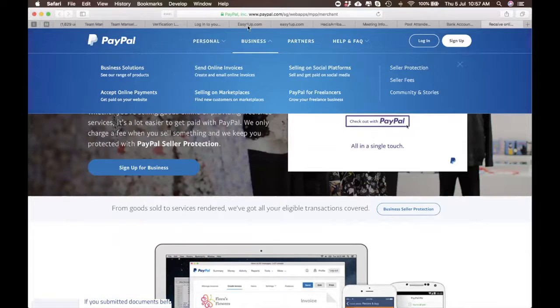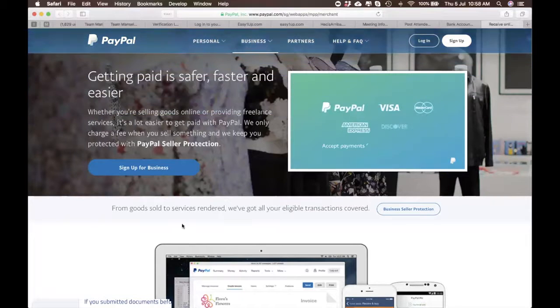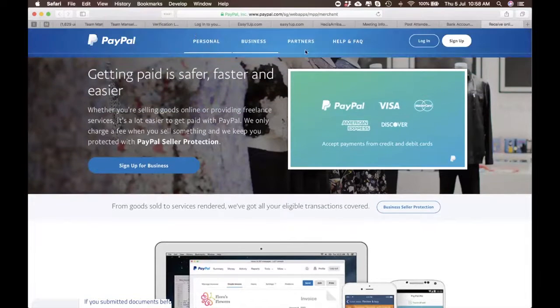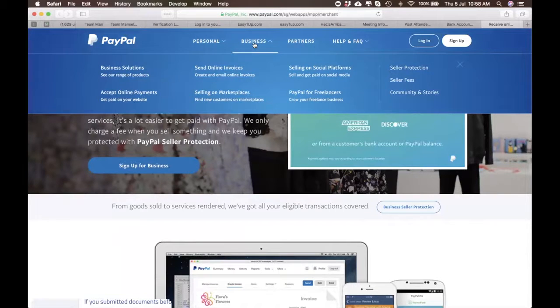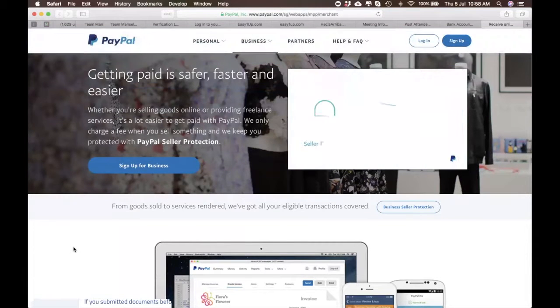All right. But I have already set up a business account because I know that I want to make sure that I have proper invoicing. I need it for taxation purposes and for paperwork and reference and things like that. So I have a business account, and when I do a business account, I have to do all sorts of verification. But it's only one time. Once I finish that, then I would be able to send invoices, collect money, withdraw money without any problems whatsoever.